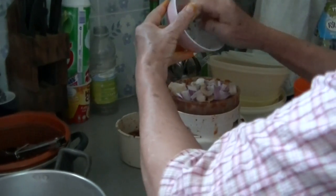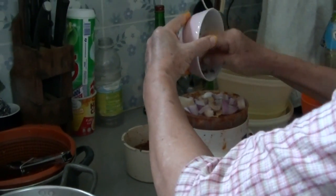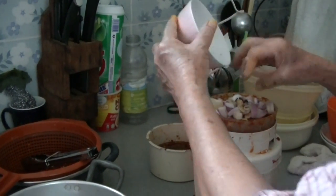Actually, these pans are not so good. The ones you bought. Because this layer makes it so hot. Normally, if the weather is hot, it makes it hotter. Hotter, like something biting you.